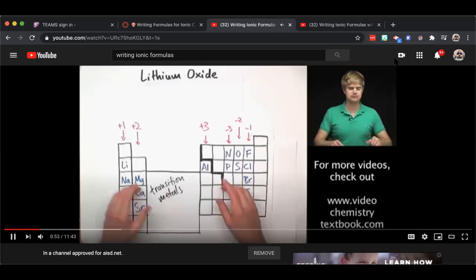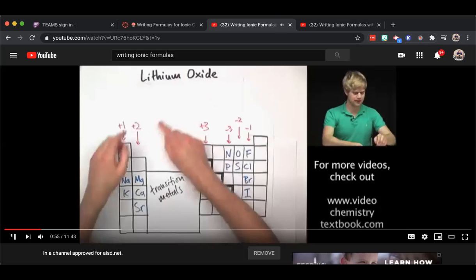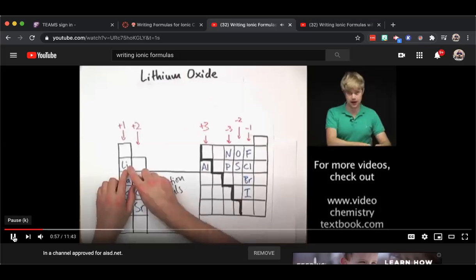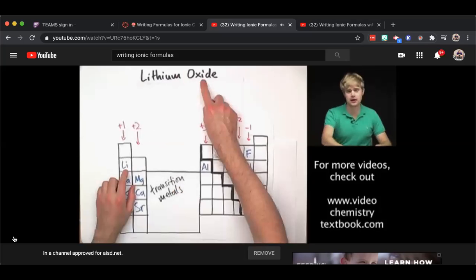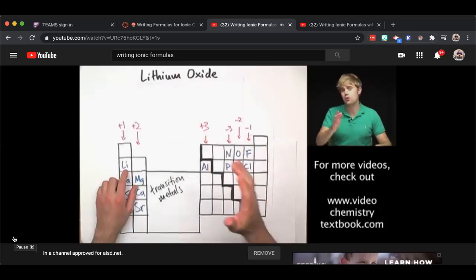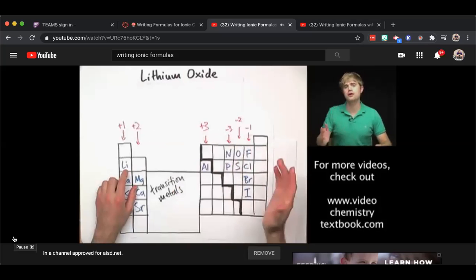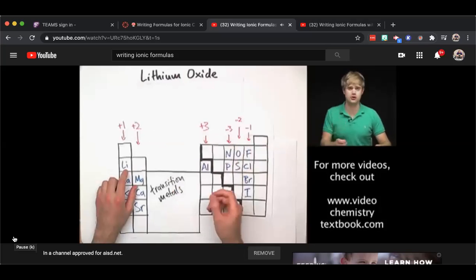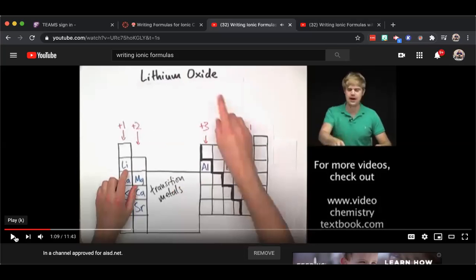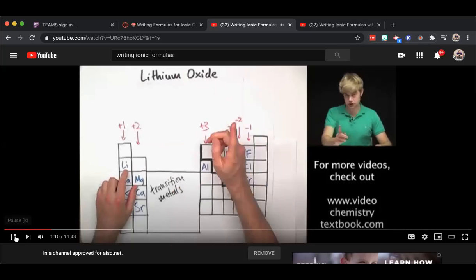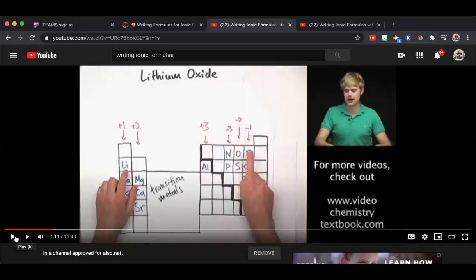Anyway, lithium, want to find that? It's right here, Li. And oxide. Oxide is just another word for oxygen. It's what we call oxygen when oxygen has a charge. I'm going to talk a little bit more about that later. So anyway, oxide is just another word for oxygen. Based on that, we know it's lithium and we know it's oxygen, so we know it's Li and it's O.